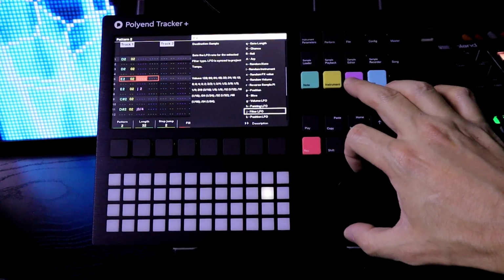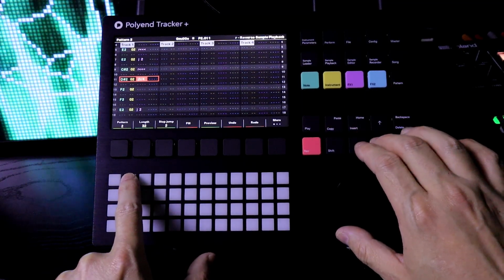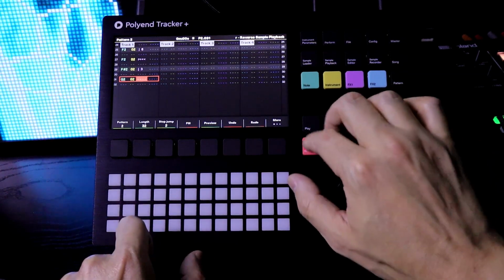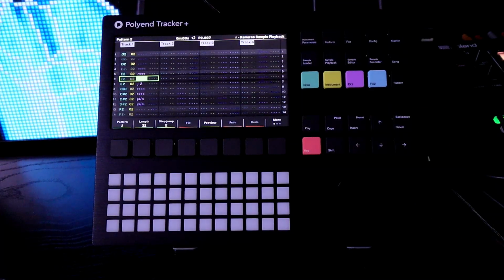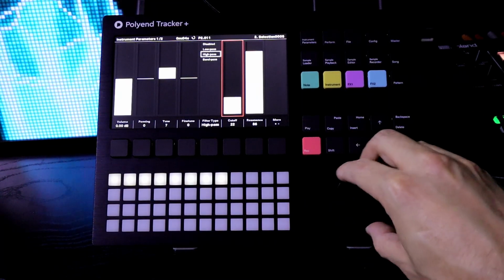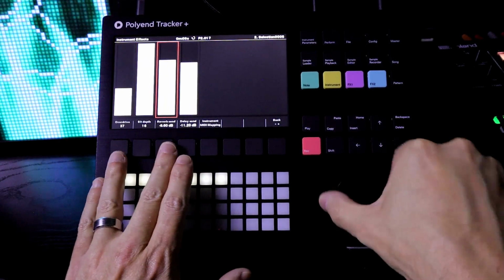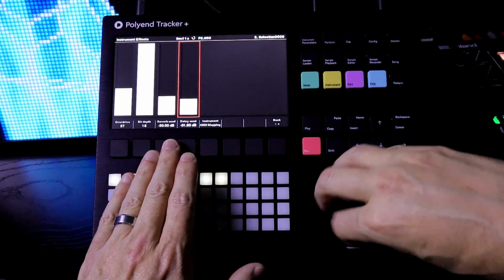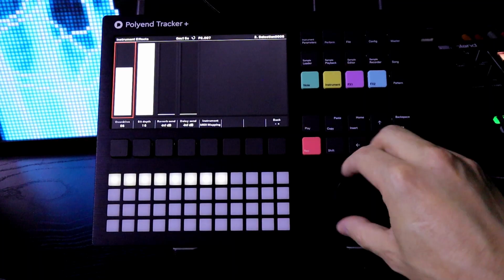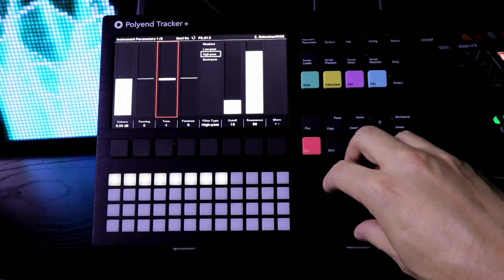Also, let's play with that reverse. Let's do reverse sample playback. Just add it on random spots. Let's listen to that. Turn cutoff down. Turn overdrive up. Turn reverb down. Delay down. Change the tune again.